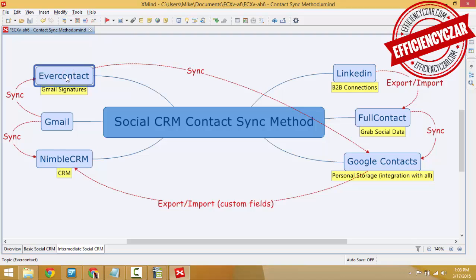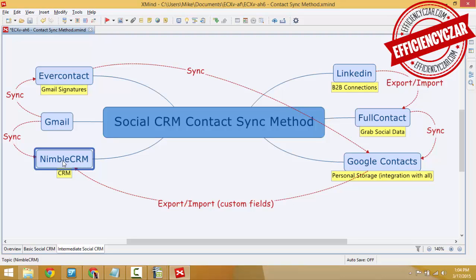This is a handy little service that if somebody sends you an email into your Gmail account, and it has all of their phone numbers, their fax machine, if anybody uses fax anymore, but it's got any data inside their signature, EverContact grabs any signatures from somebody else and imports it into Google Contacts. So it syncs it with Google Contacts, and this circle just keeps going around and around and around. So there's a little bit of manual work that's got to be done here, but once you get the hang of this, you're going to have an incredibly thorough, detailed, accurate CRM system.